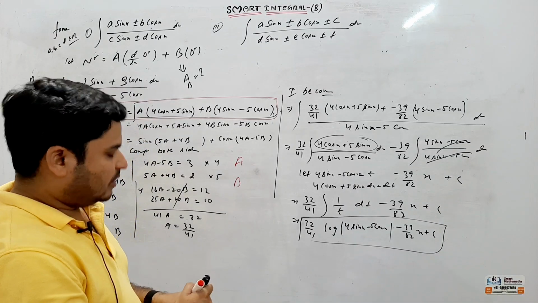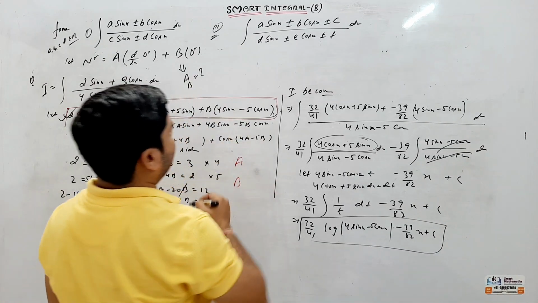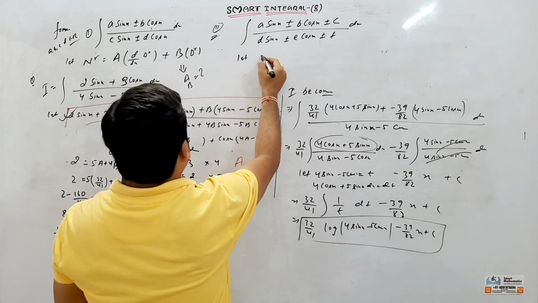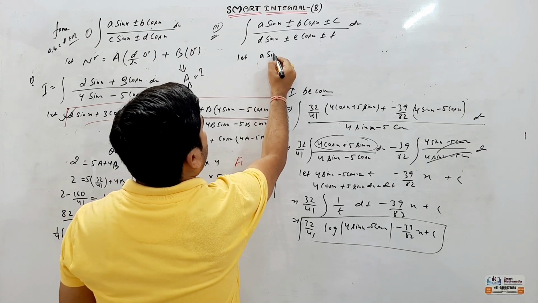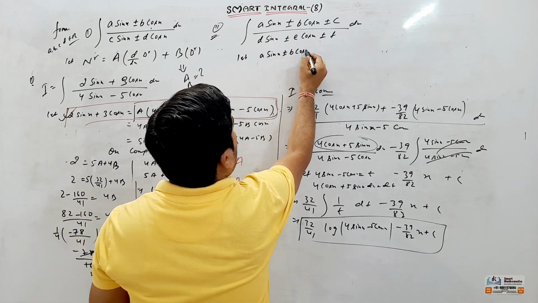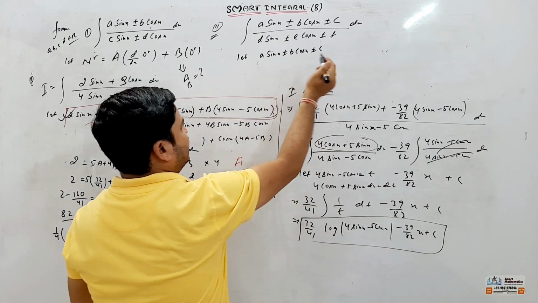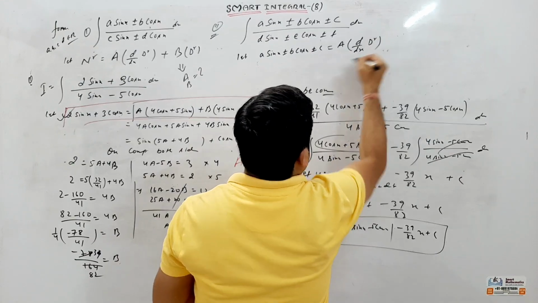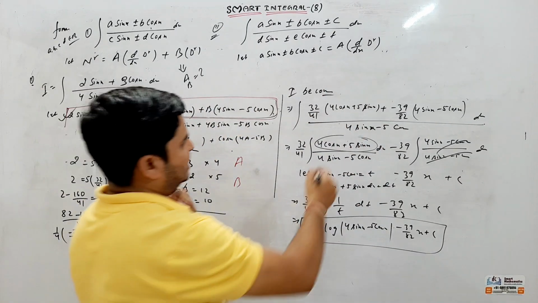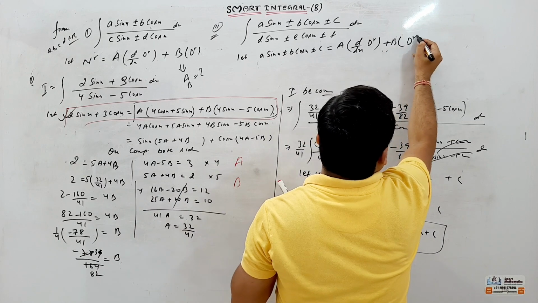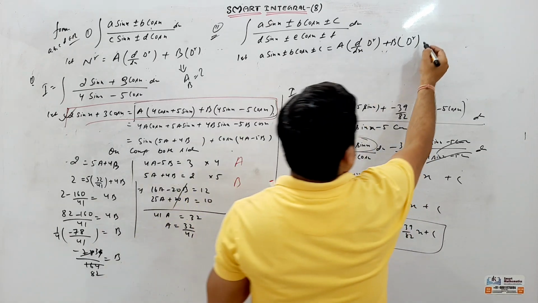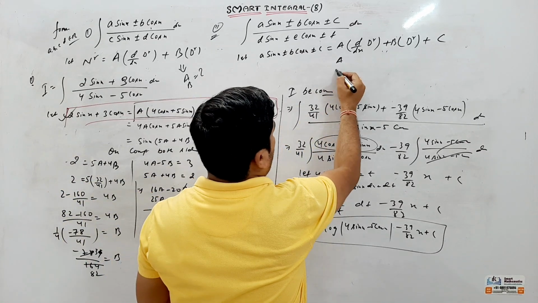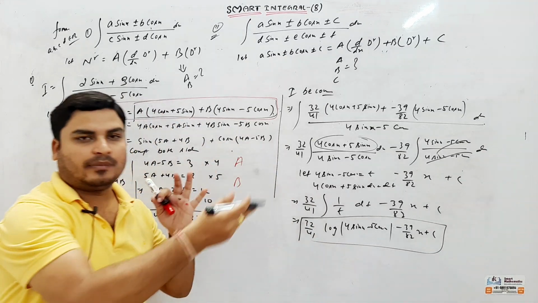Now if we get a question of the form number 2, how should we proceed here? We should start by letting our numerator, a sin x plus or minus b cos x plus or minus c, be equal to a times the differentiation of the denominator plus b times the denominator as it is, plus one more variable, c. And the next step is completely the same, to get the values of a, b and c by comparing both sides.